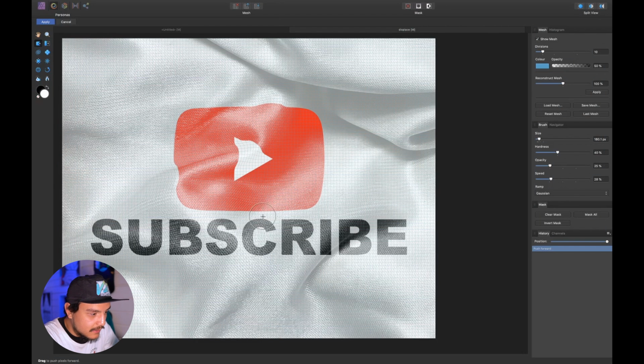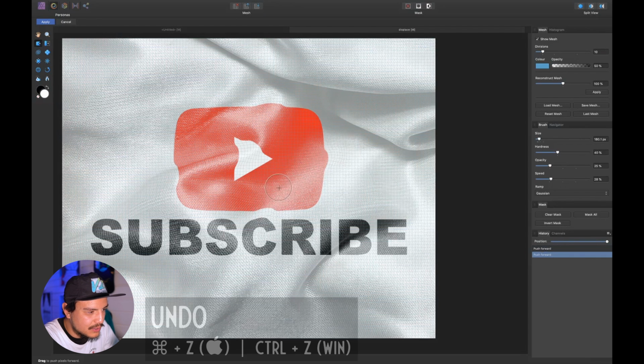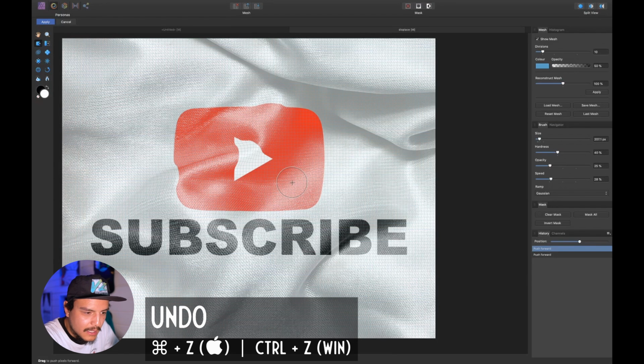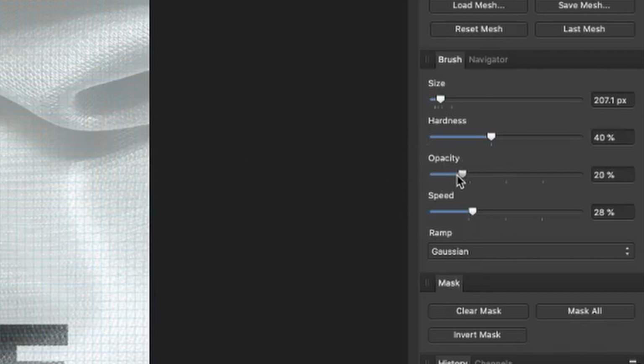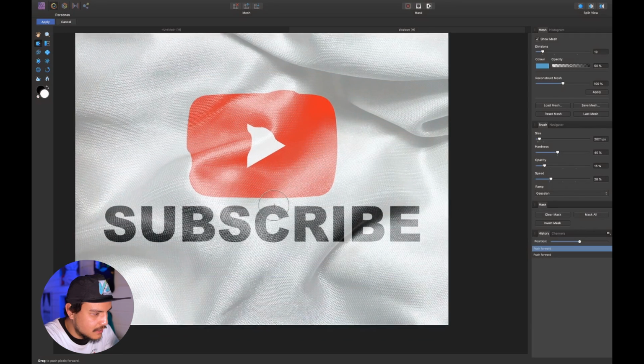So you can see that over here, this part is a little bit higher, and this is actually way too strong. So let me press Command C. Let's drag the opacity down a little so we can do more subtle changes actually.